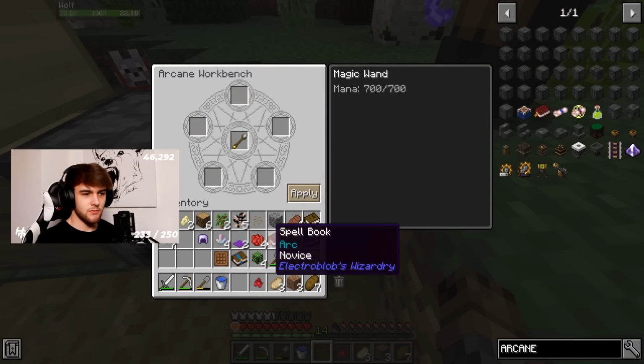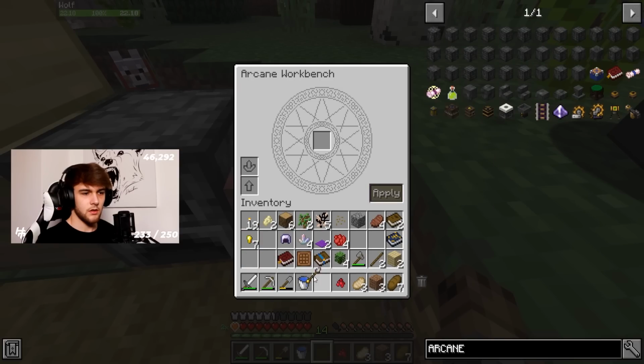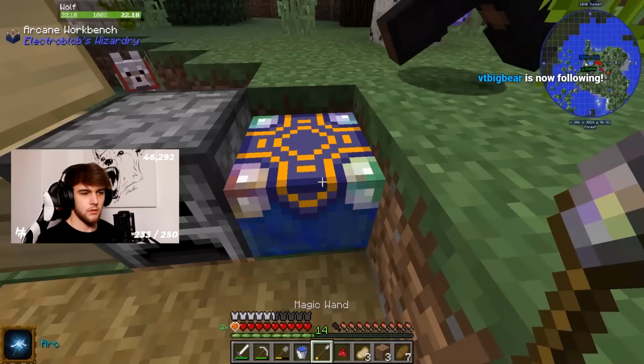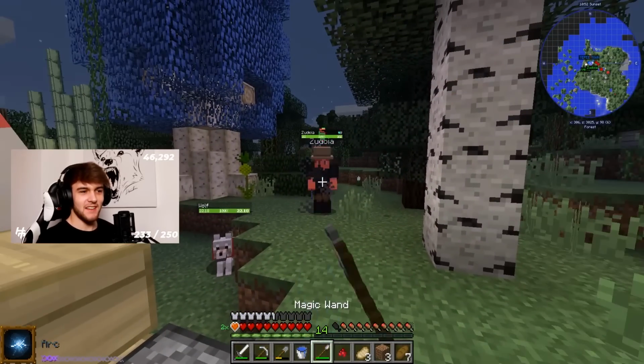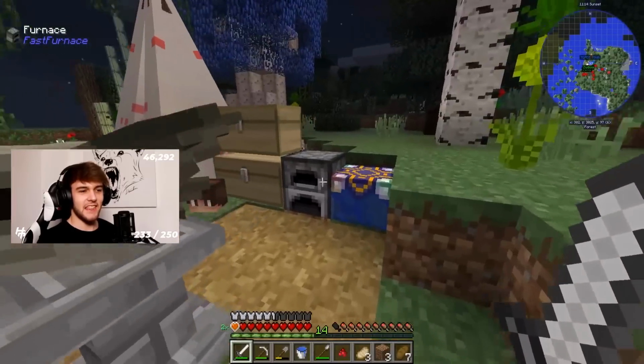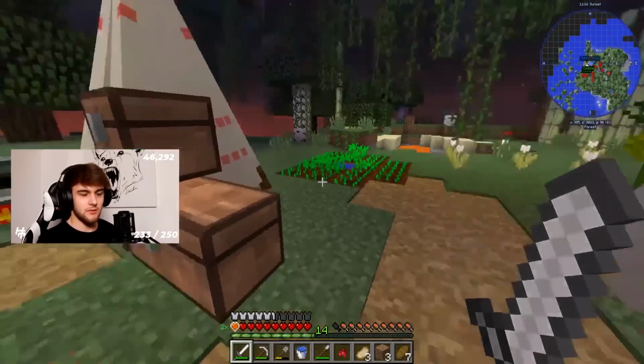My spell book is this one? Apply? Oh, what does he got? What is it? No, I don't, ow! There's a heart! 11 hearts. Ow! Okay, I think I can make another book with those crystals that you gave me.